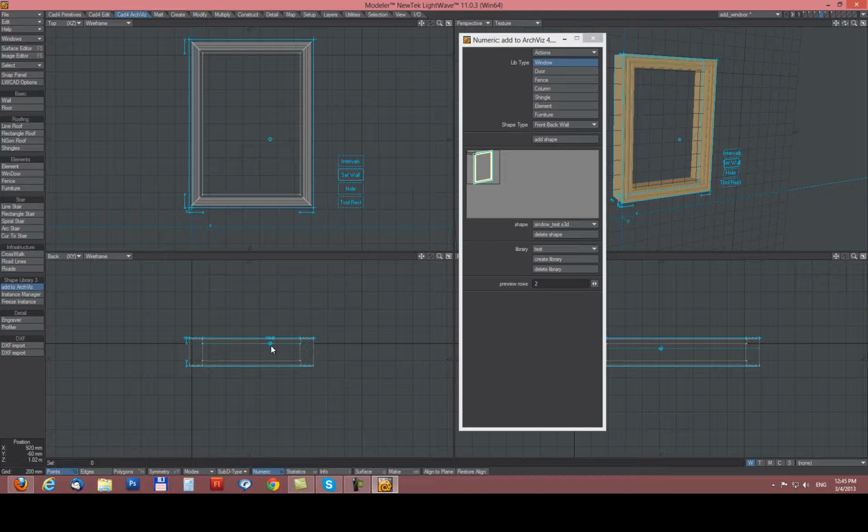I will define the front side here and the back side here, and this defines where the wall is located in this object. It doesn't matter which is which, front back or back front, the tool will automatically set it up correctly. Next option is the hole.